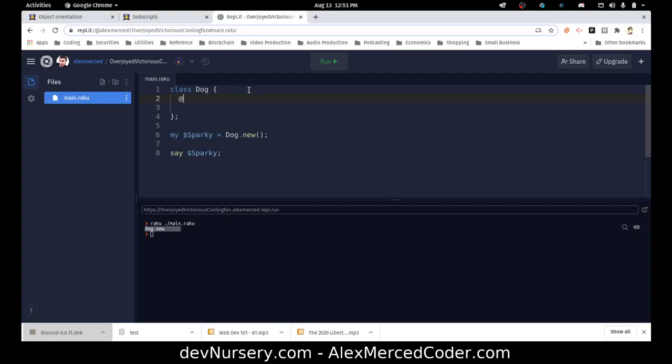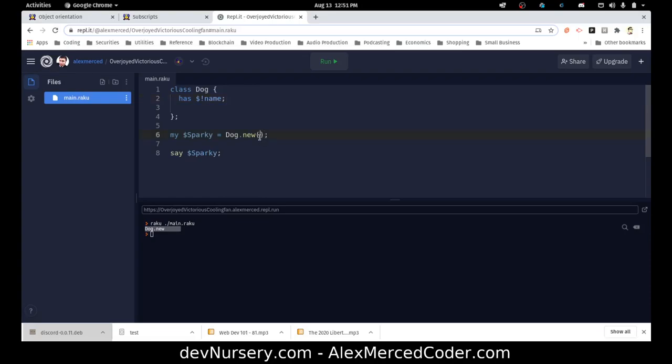I say at. So let's declare like a name variable. So again, you gotta use the right sigils depending on what kind of variable it is. So if it's like a number, a boolean, a string, something that's just like a normal value, it'd be $. And you'd use an exclamation mark, and we'll just say this is the name. Okay, the exclamation mark. Okay, and then actually we have to use the keyword has. That means this class has this property. Okay, now what this means is that this property is private. Okay, the exclamation point. So I cannot access it from outside.